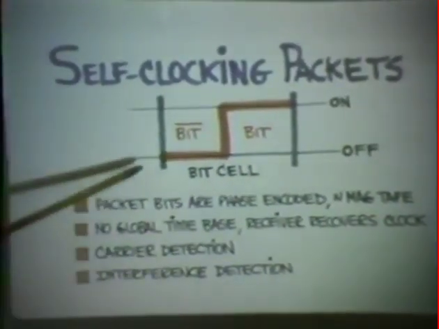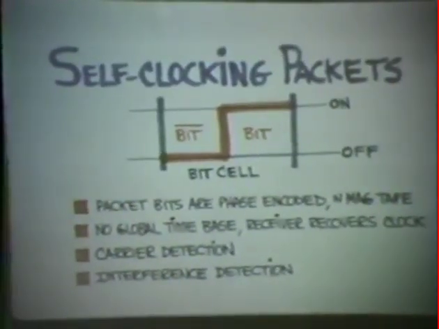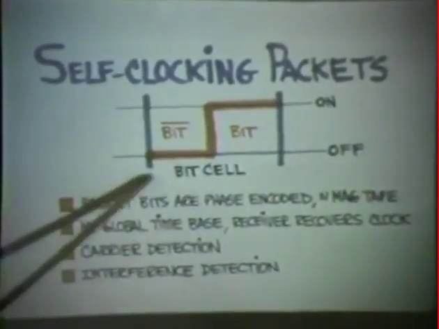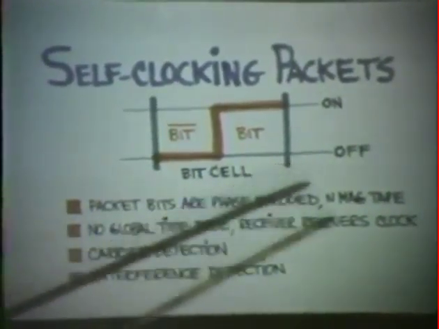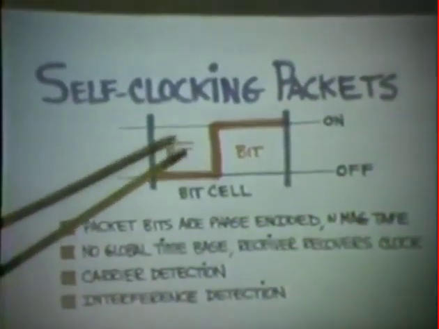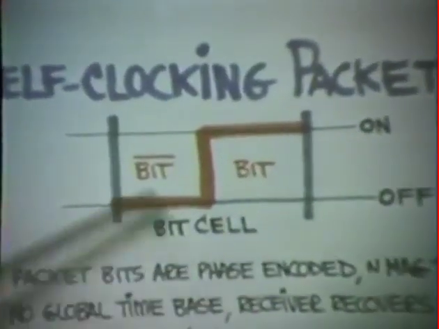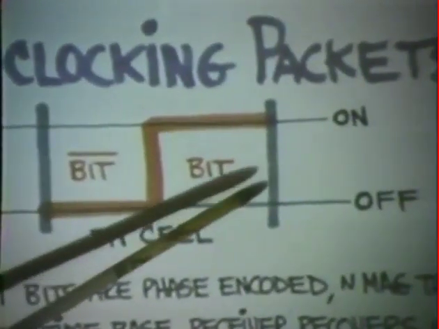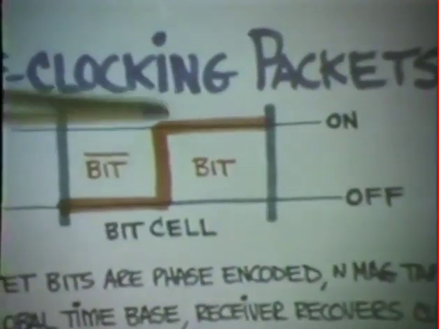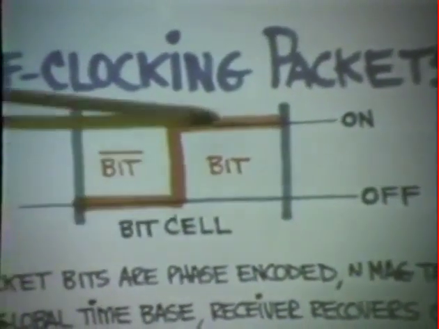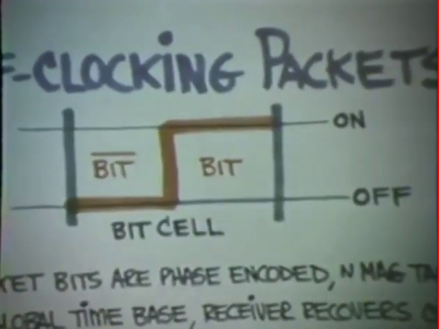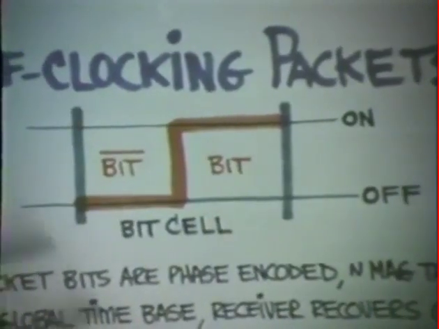Data is put on the coaxial cable by the transceiver being turned on and off alternately by the station's controller. In each bit cell, we use a method which is used on magnetic tapes and is sometimes called Manchester encoding or phase encoding. In each bit cell, we first transmit the complement of the bit followed by the bit. This guarantees that in the middle of every bit cell there is a transition, either from off to on or from on to off.